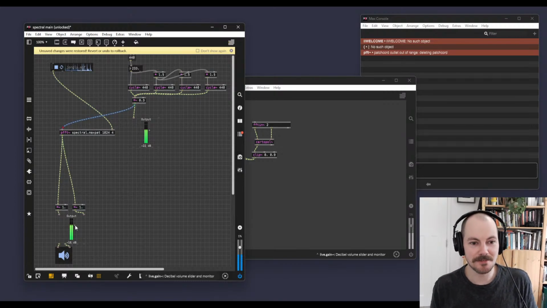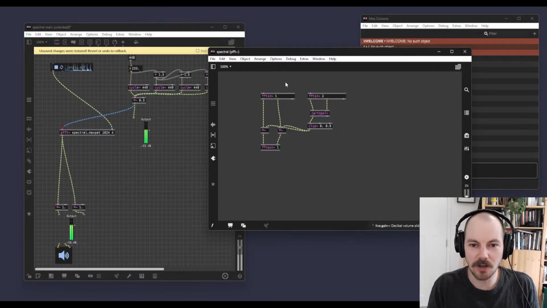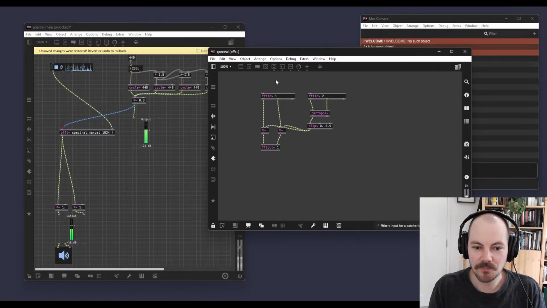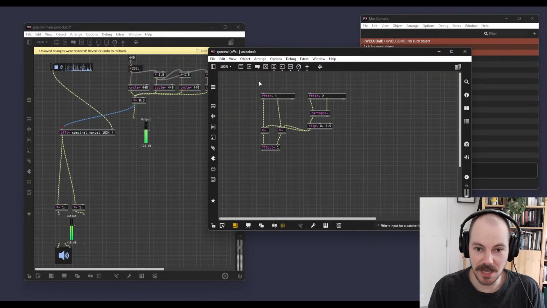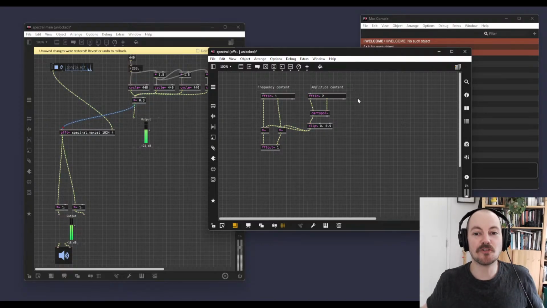Okay, now this makes sense. This makes a lot of sense. So I think what's happening here is we've got our kind of harmonic content, right? This is our main frequency content of our signal, whereas the one that's getting the Cartesian to polar conversion is mainly forming our amplitude content.